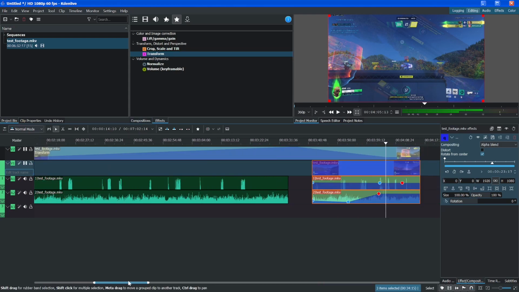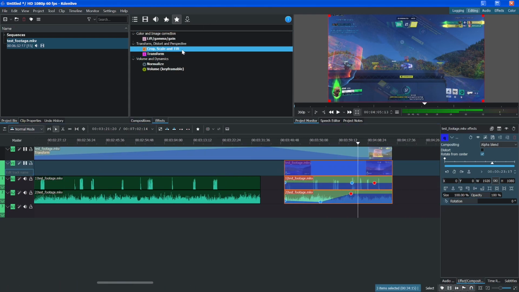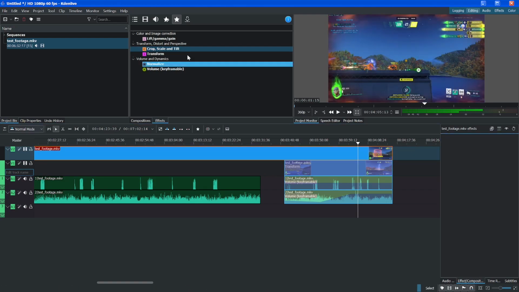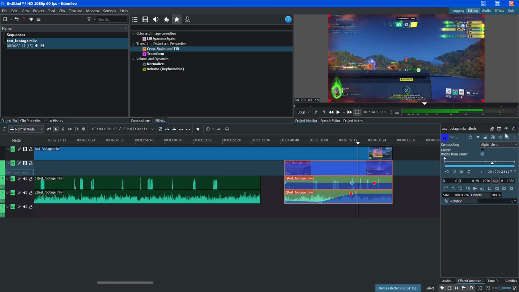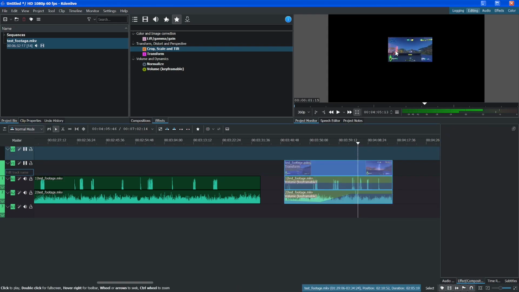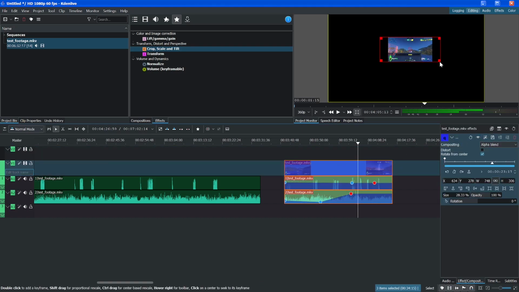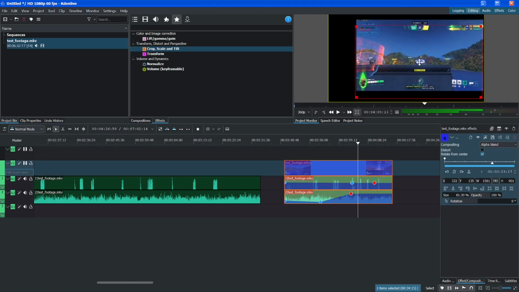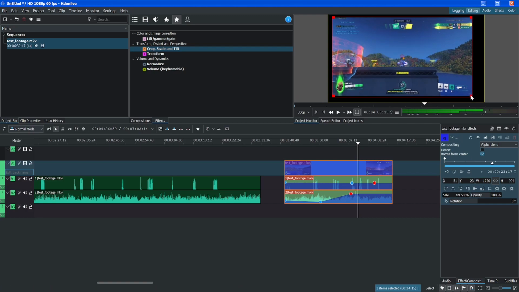Then the other one is also pretty straightforward, right? Crop, scale, and tilts. So I'm going to delete the transform I did here before. Another useful thing is actually distort. So let's say I had footage that was this small, let me just delete this for now. You'd say the footage was this small, or just barely not the right size, right? Let's say we had something like this, right?